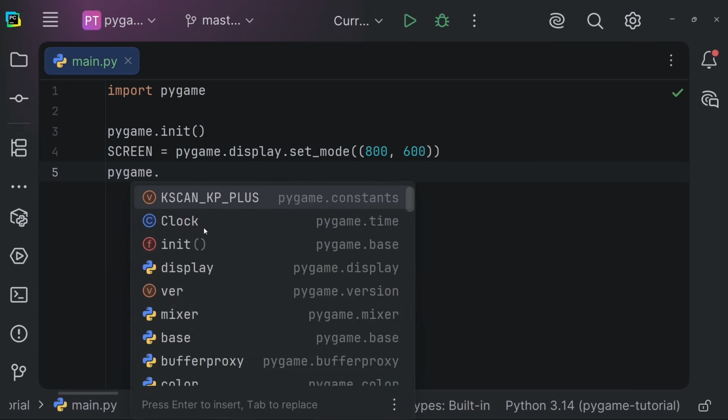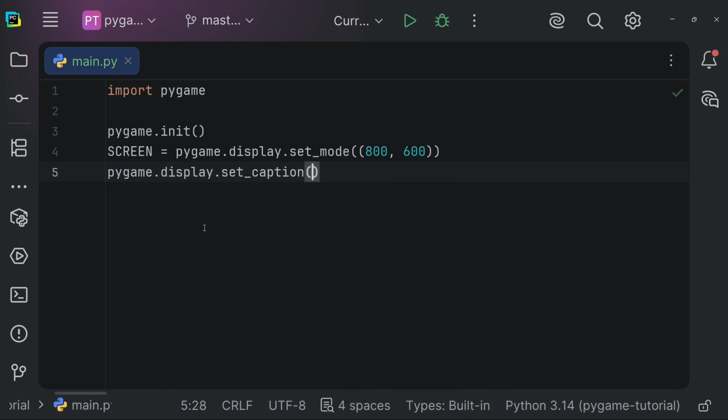Let's also set pygame.display.set_caption. So let's set the caption to be our platformer game. And that's all we'll do for now. So the first thing, I want to display my player, right? So to display our player, generally, before what we did was we created a rectangle and we gave it a color and then called it our player and called it a day. But right now, we're going to use pygame.Rect properly. And we actually want to draw the player that we got from our assets.